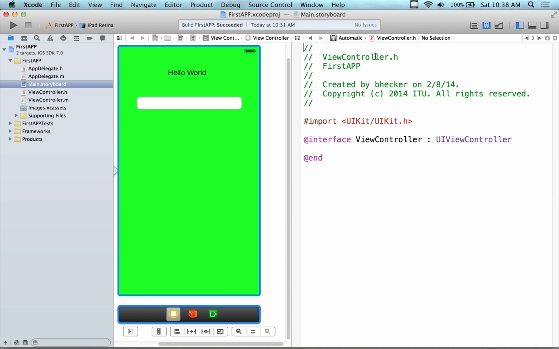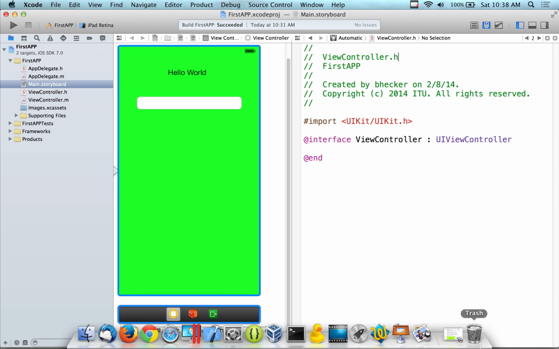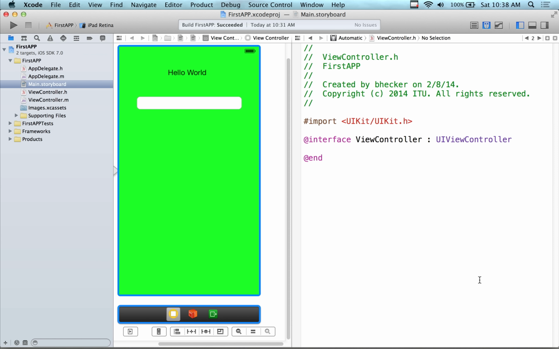If it says automatic right here, what he was saying is a very good point actually. Instead of going through all the manual stuff, you don't have to. Go ahead and click on here, switch it over. You want to be in viewcontroller.h. You want to see viewcontroller.h on the right hand side, because we're going to do this thing called wiring. We're going to take a component that's on the UI and wire it to this viewcontroller.h file. If you're having problems keeping up, don't worry about it. This is all documented. A nice, easy tutorial for you.